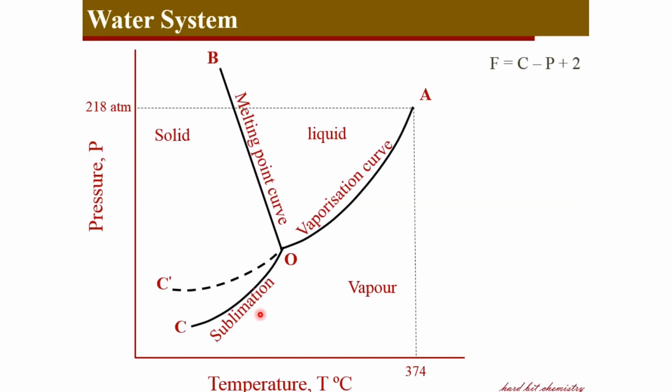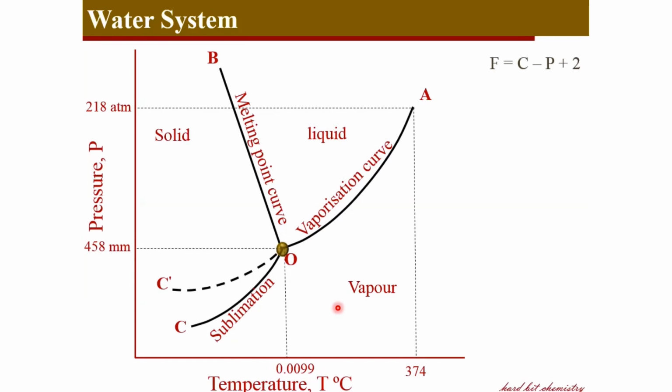You can also see supercooling. Even if you cool below the freezing point, very slowly, you can observe the occurrence of liquid water phase without the formation of a solid phase. That is what is known as supercooling. Along OC dash, you will not see equilibrium between solid and vapor, but instead equilibrium between supercooled water and vapor. So this is a metastable equilibrium. The OC dash marks the metastable equilibrium.